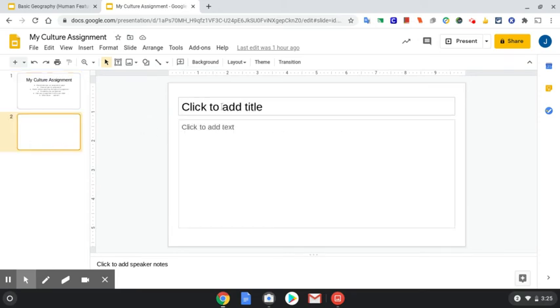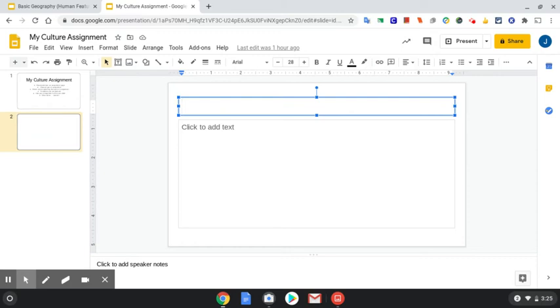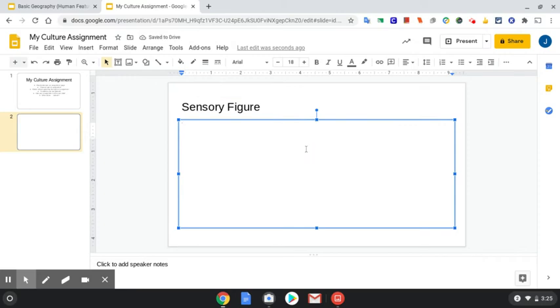You're going to go to the second slide. First, you're going to add a title. You're just going to tell me which one that you had. We're going to go through them in order. So maybe you had the sensory figure. You can call it a sensory figure or say my sensory figure. It doesn't matter. Now, what you would have had to do is once you had the picture ready and it had you and it had all of your 15 statements about your culture all the way around using those 5 senses, you would need to take a picture of it.